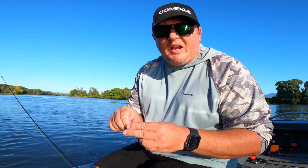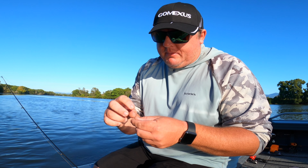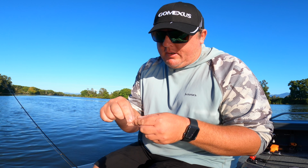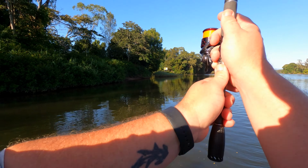We've been fishing for about half an hour. So we've seen a few bream and a few little prawns flicking and stuff. So yeah, I think it'll be a pretty good day. Especially with the full moon up. The full moon is up all night, so we'll tie this loop knot on and get back into it.